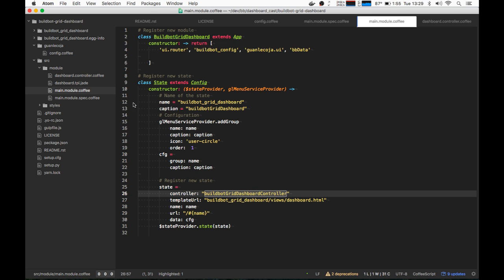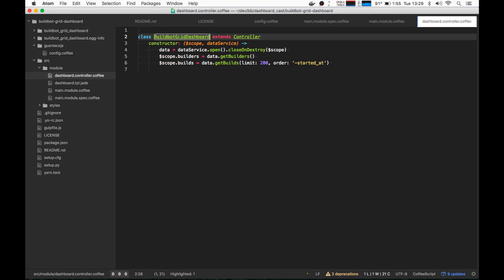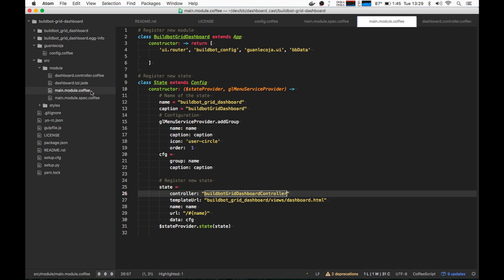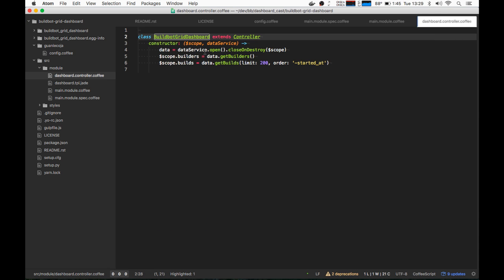The controller is described in dashboard controller. So Buildbot dashboard extend controller will generate this controller name, Buildbot grid dashboard controller. And then it has a constructor, it takes the scope and the data service, and basically from the data API gets all the builders, and then it gets 200 builds ordered by started at.